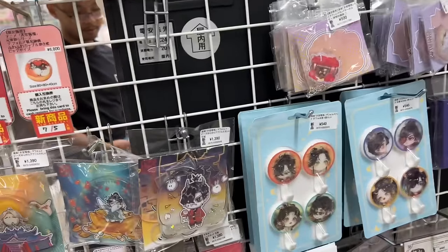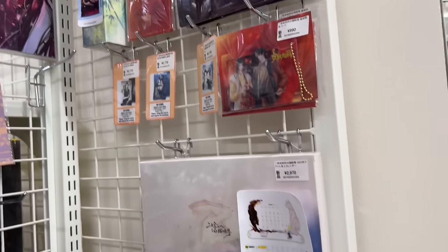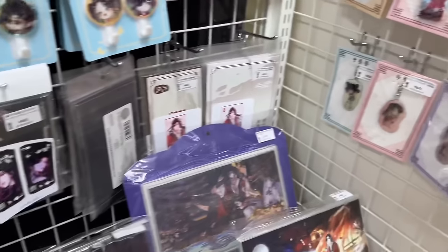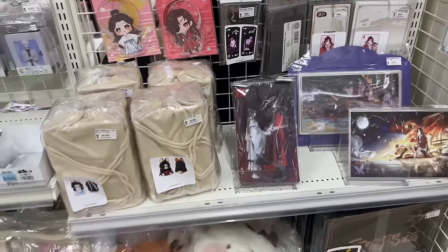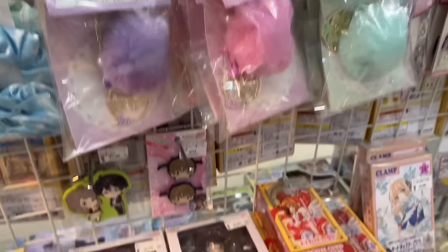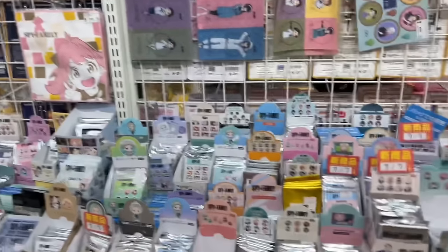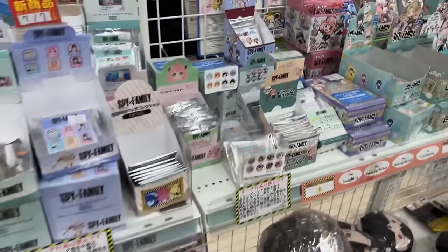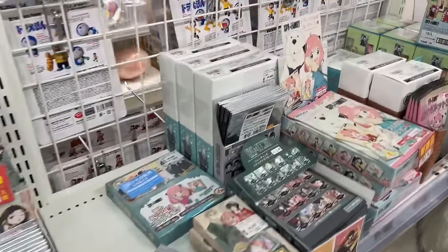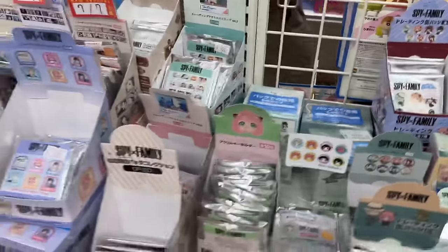This location also has a wide variety of MXTX merchandise and surprisingly a really nice selection of TGCF, which you don't see that often in person. I really liked all the acrylic stands, plushies, buttons and whatnot. They had a nice variety and they were all pretty good pricing. They also had a little aisle section dedicated to works done by Clamp, which I thought was really nice, and across the aisle they had a little Spy x Family section with a lot of blind bags, capsules, and different items — but not as many acrylic stands, mainly just blind bags.